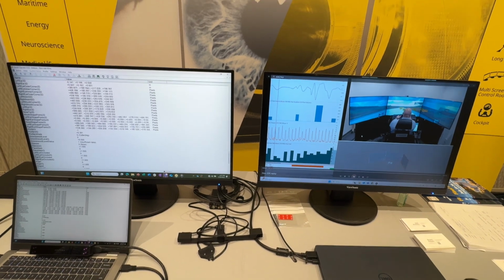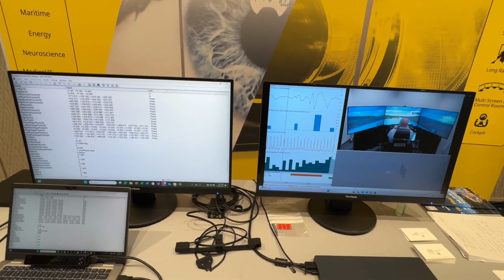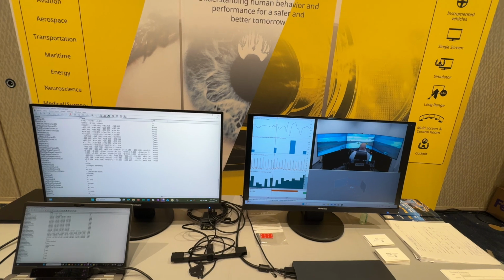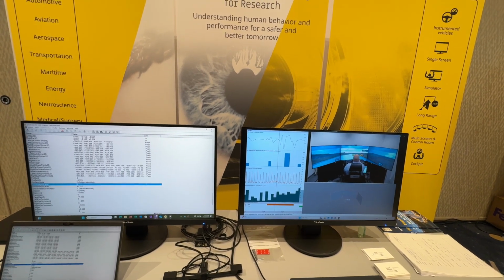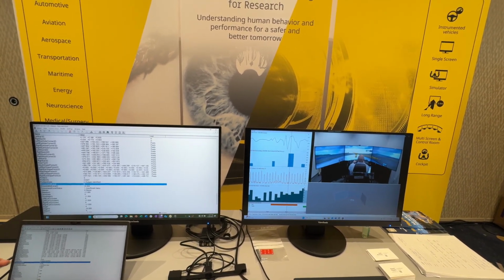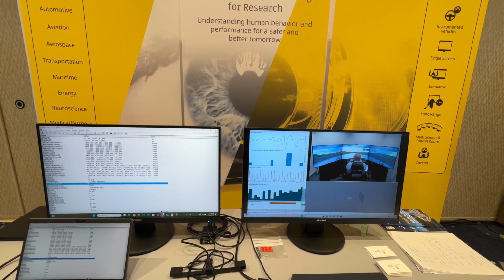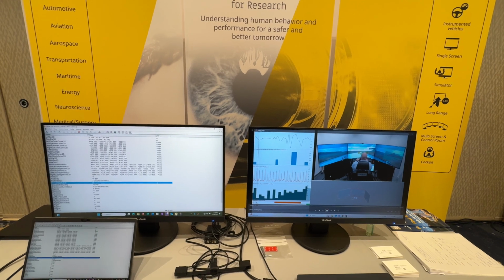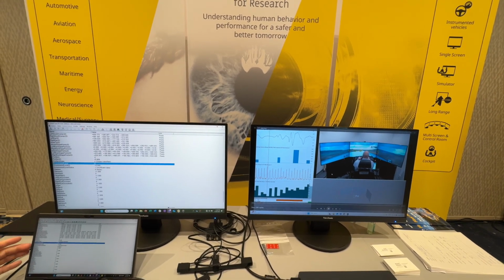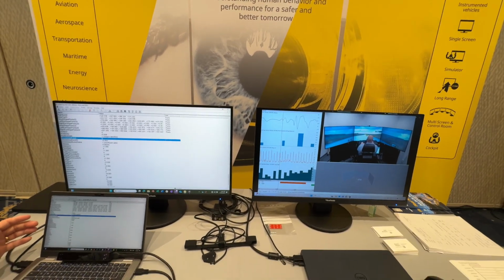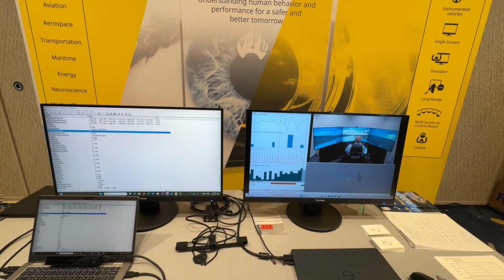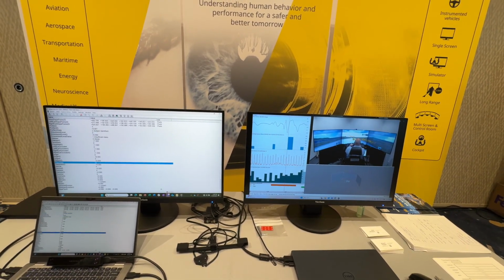We can do driver drowsiness. We have a drowsiness indicator that will tell you the drowsiness between 0 and 10. It uses the Karolinska sleepiness scale to do that. We can tell if the subject has glasses on, has a face mask. And one of the other things that we can do is we can tell the emotions.